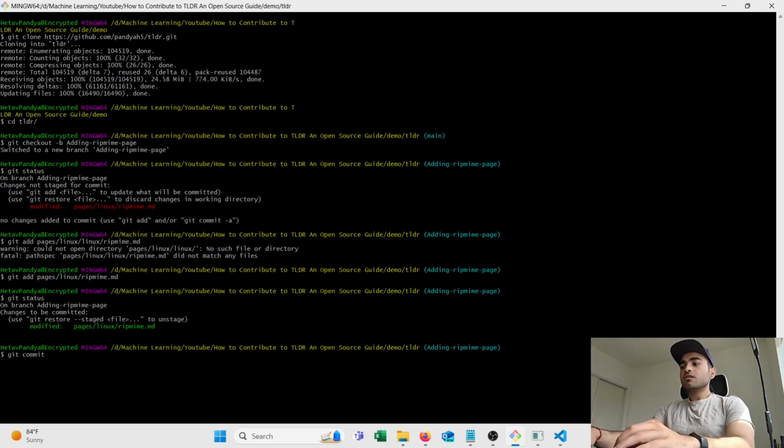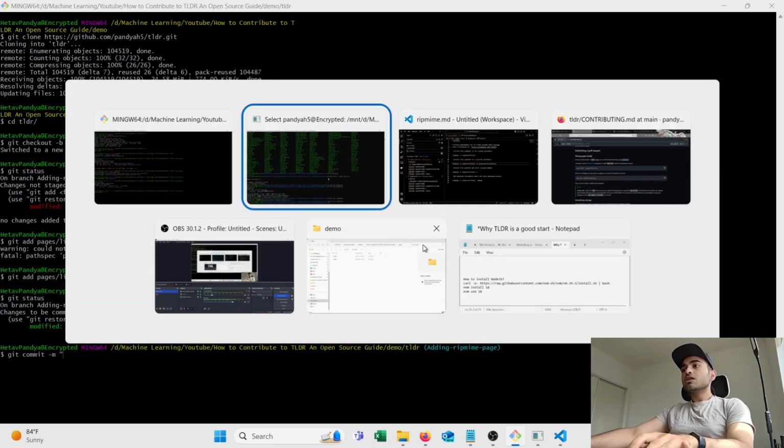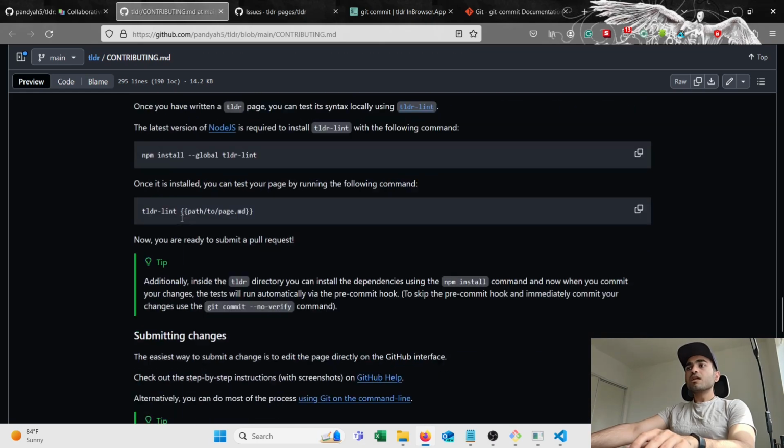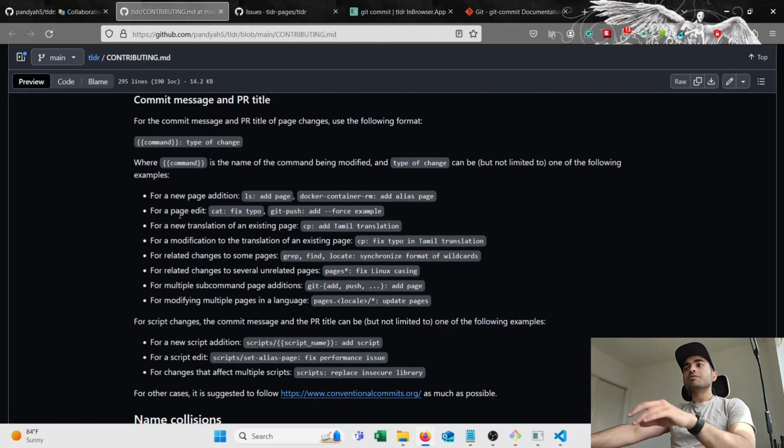So we'll do git commit -m added. Okay, but before I write a message over here, if you recall, I said the second most impressive thing about this repository is that it even gives you a convention for writing commits. So let us quickly go to the contribution.md and look at the convention it has for the commit messages.